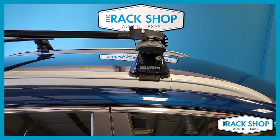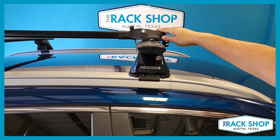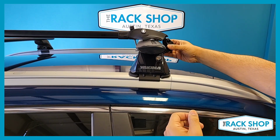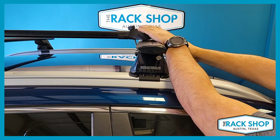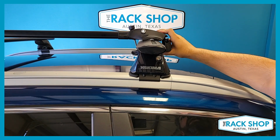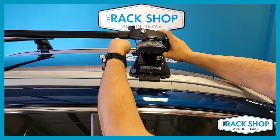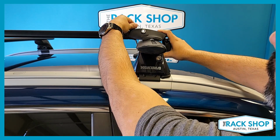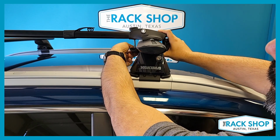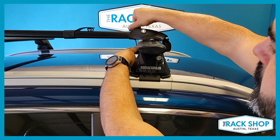Okay, so we've got the bike mount just resting on the crossbar, and the contact points are rubberized to help protect your crossbar. From here, we'll take our underplate and engage that onto the front bracket. Again, the second one looks to be the best size for this particular crossbar. You may need to try a couple different ones if you have different bars. We'll hold this up in place, get our bolt, slide the collar back, get our bolt through the center hole, give it a little quarter twist, and let that bracket fall into place, catching on that bolt, which helps keep the bolt from spinning around.